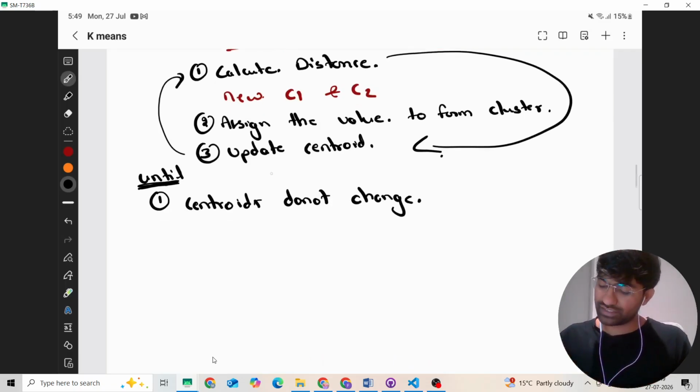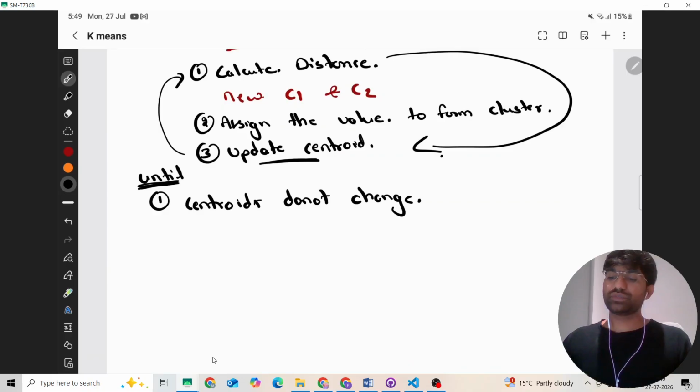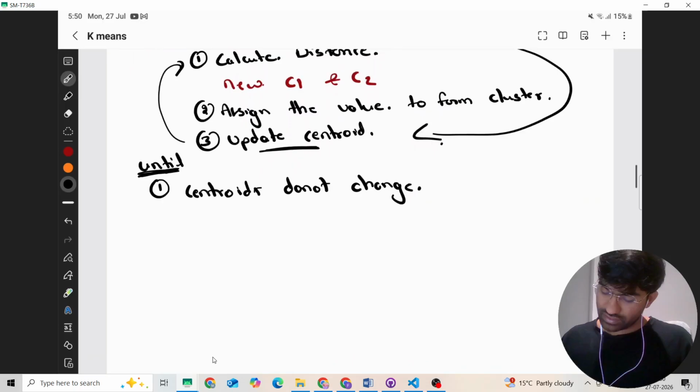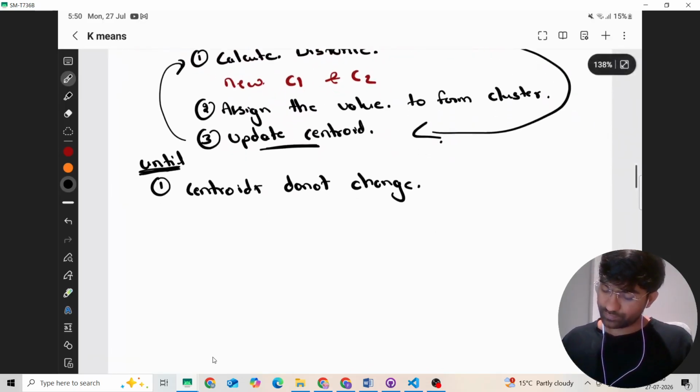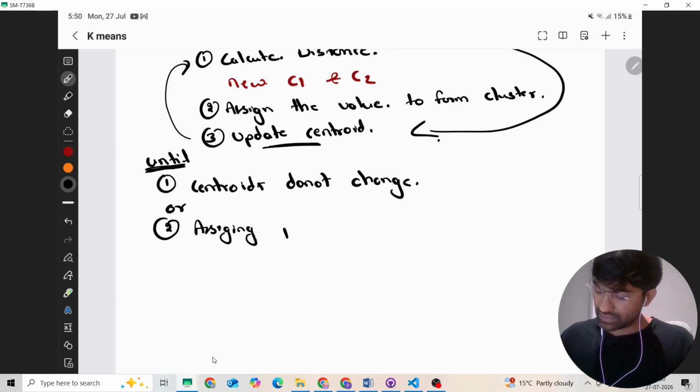After updating the centroids, our centroid value is not changing. That means we have to stop. The algorithm will stop, and those are our final centroids and final clusters. Or, the second condition: assigning points do not change.